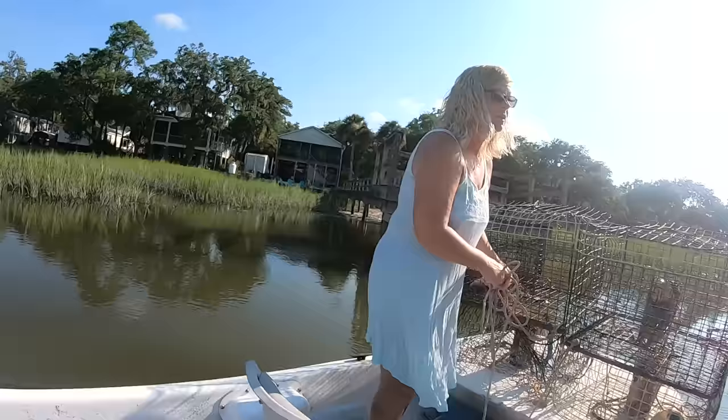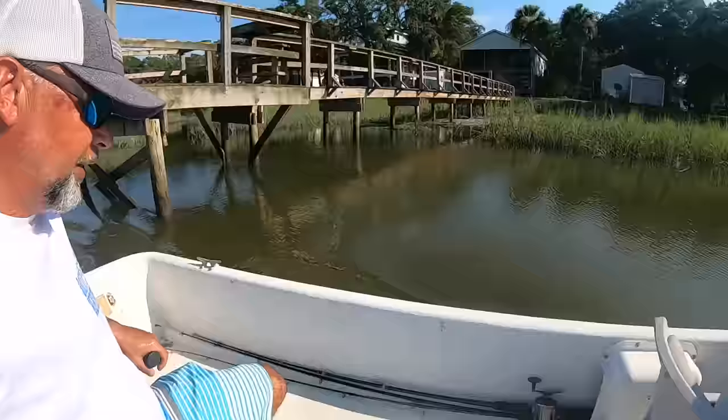So, you can see, I've got some fishing reels in the boat. And after we get these pots set out, we're going to head out to one of the local sandbars in our area, maybe to cool off in the water a little bit and do a little bit of fishing.